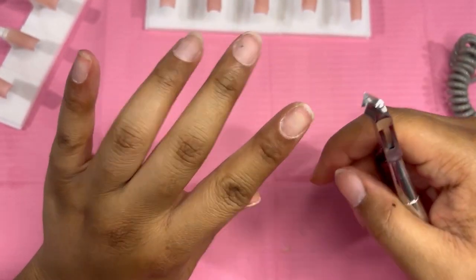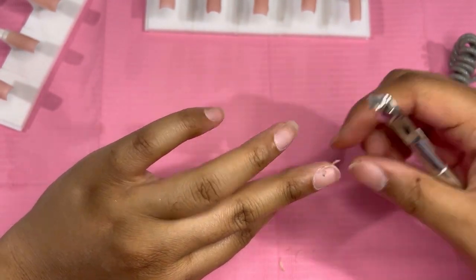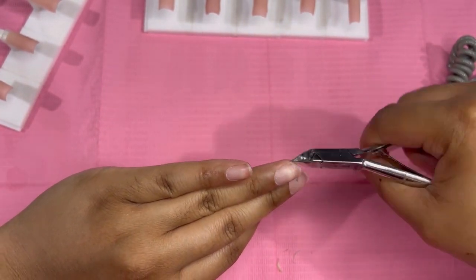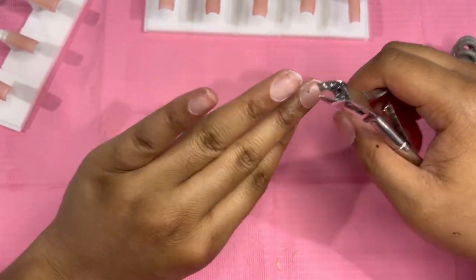Just cutting them down. I don't like long nails. I don't like my nails long when I'm applying acrylic, when I'm applying fake nails to them. It just don't make sense at all, because that part is definitely gonna get damaged. I can see if it was like an overlay or something, but no, I'm applying real fake nails.